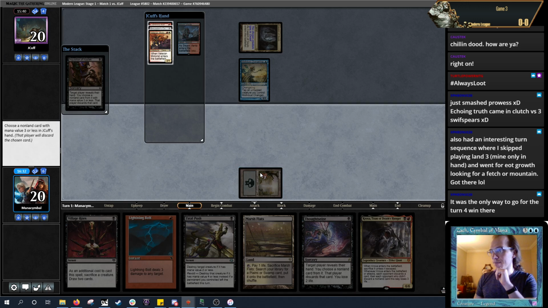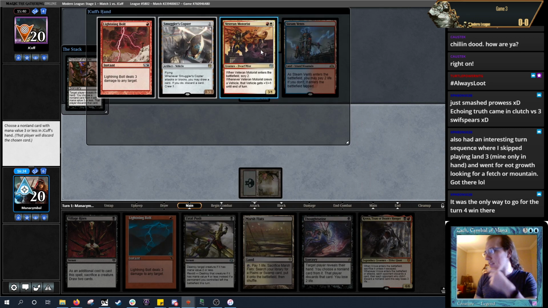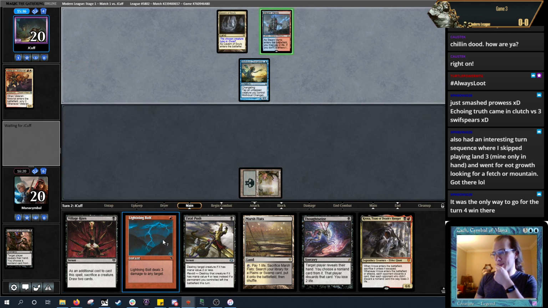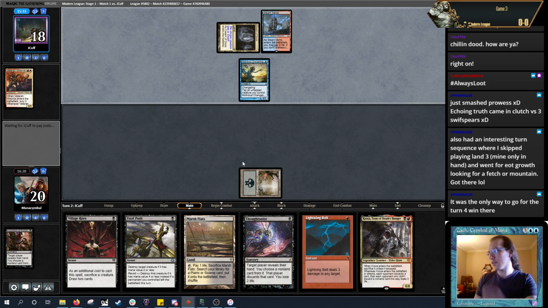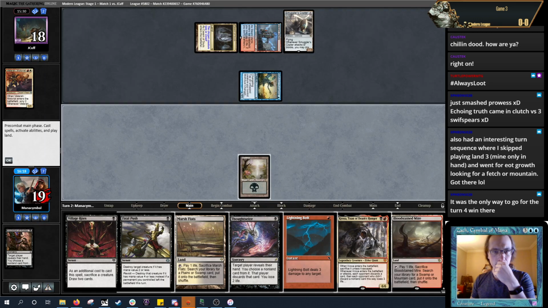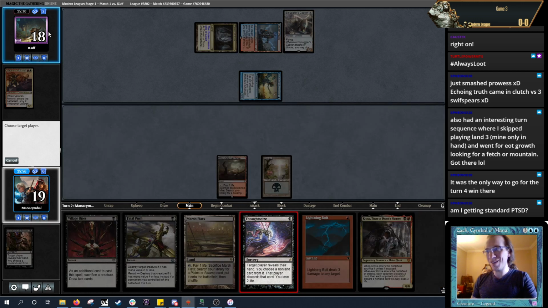Go. Get him, Inquisition. All right. So, Veteran Motorist it is. Be taking this one. Then we have Bolt for the Copter and Thoughtseize for their Bolt. Perfect. Getting standard PTSD. Winning on turn 3. They're all winning on turn 4.